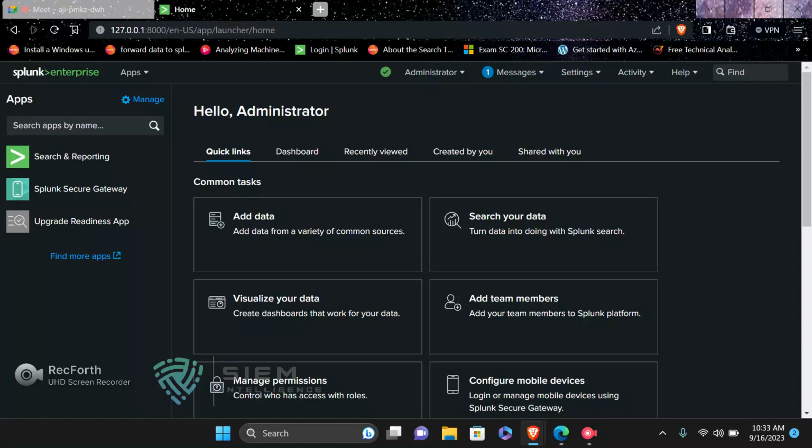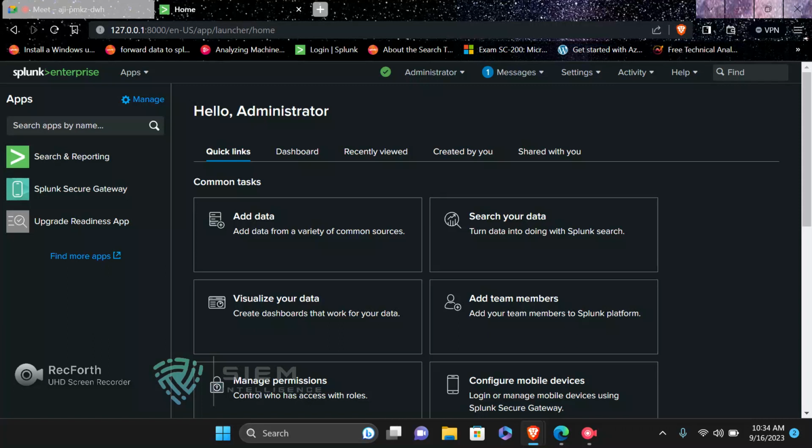We are going to cover this Splunk tool, one of the market-leading SIEM tools. Most of the organizations are using this as of now, and they are not just using it, they are using it completely, meaning all of the components, whether it is cloud, whether it is VM, whether it is enterprise cloud services.